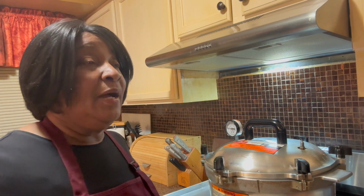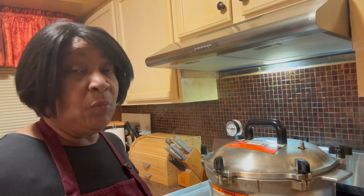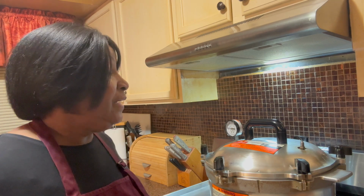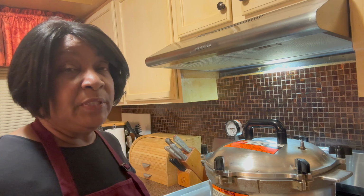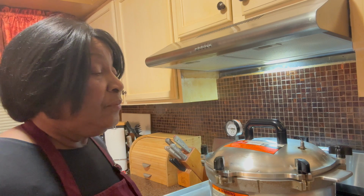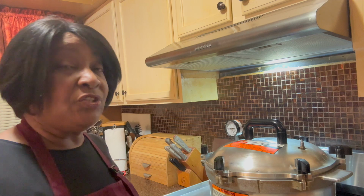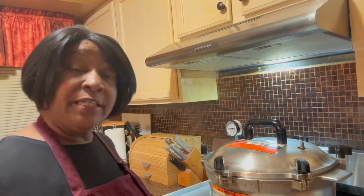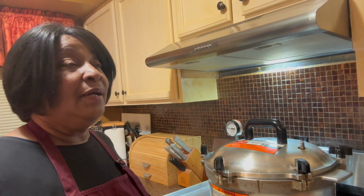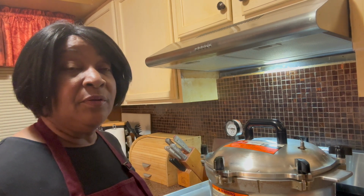I'm showing you how I do it. So I'm not saying that you have to do it this way. You do it the way you feel comfortable after you do your research. But I have found that this works for me and my family. So that's where we are. My goal is to put up enough so that I have a year's supply. I just started with that. So it's going to take a while for me to actually gather all of the ones that I need to last me a year. But I will can them up as I go.